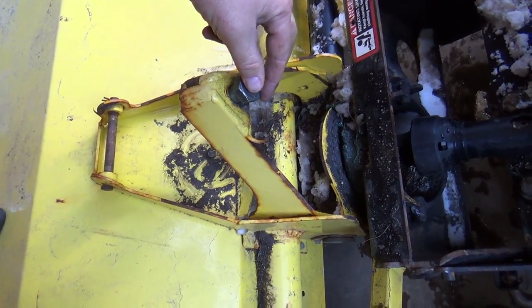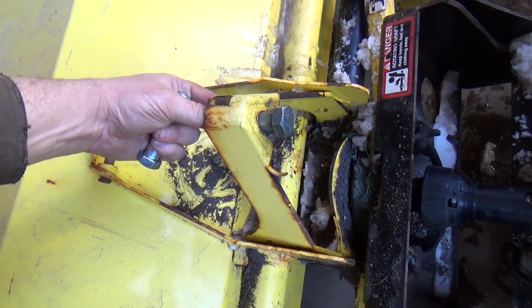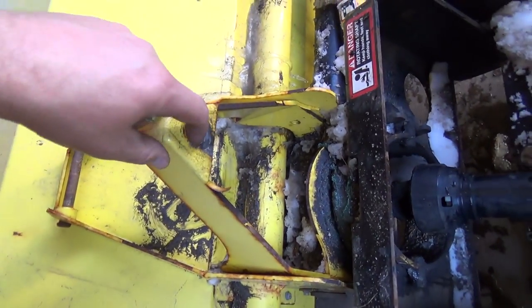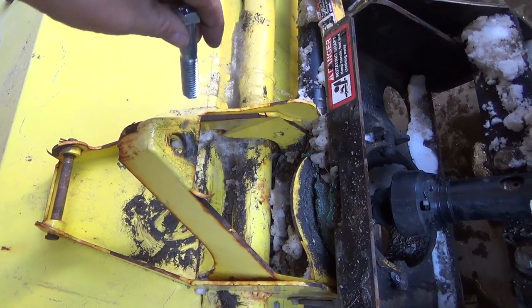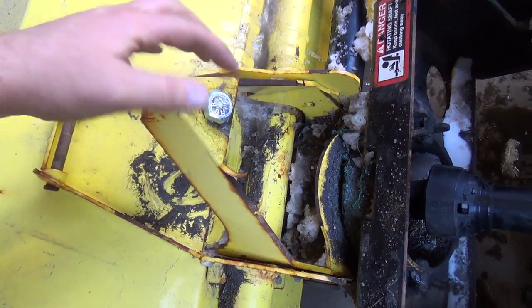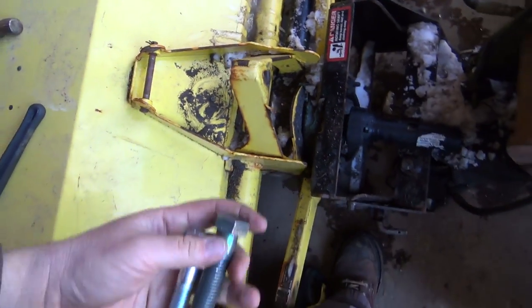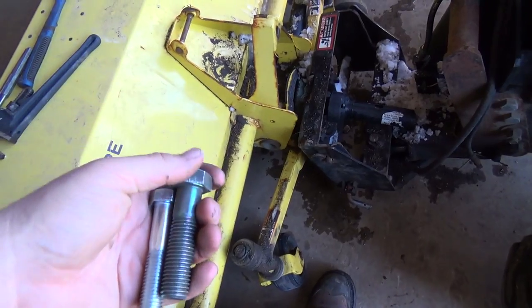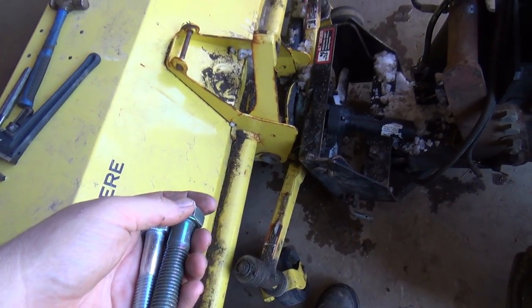That's a 3/4 bolt. It's not a whole lot of play there. I don't think it's worn out. I think that's the size, because it'd be an oblong wear, where this 5/8 is a little sloppy there. Either way, it doesn't really matter, I guess. 3/4 would probably be a bit stronger, but it's not like this is holding up the Eiffel Tower or something, right?